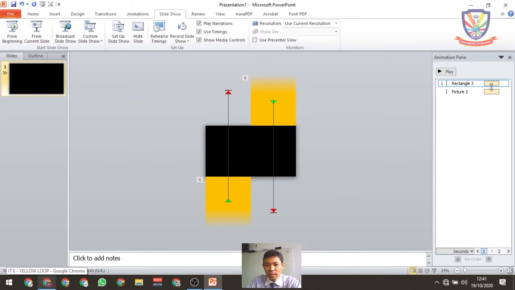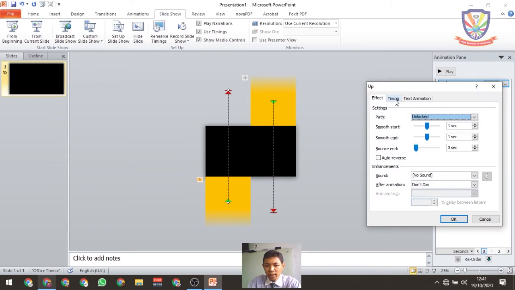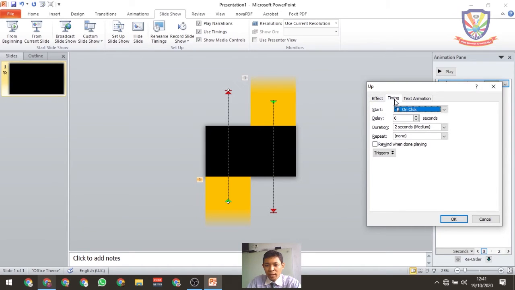So this is how to do it. Right click on the first animation and then go here, effect options, and then go to timing. In the timing, you will see repeat options. So in here we are going to make it repeat until the end of the slide. The end of the slide means every slide, every page. So this is the first slide and then the second slide, not until the end of all the slides, but just until the end of the slide. And click repeat until the end of the slide and then just OK.